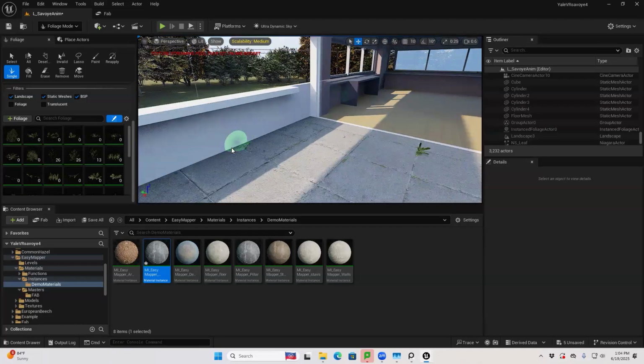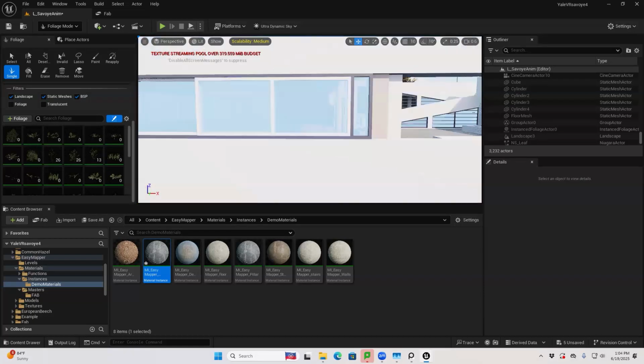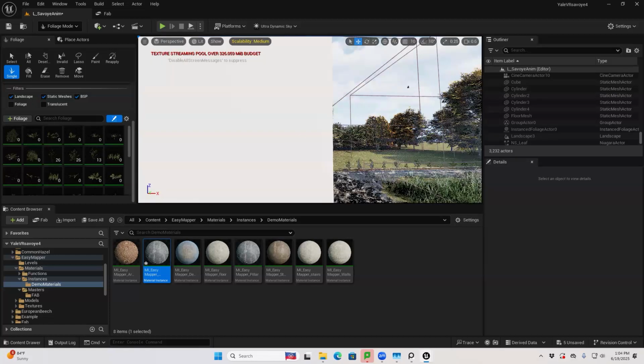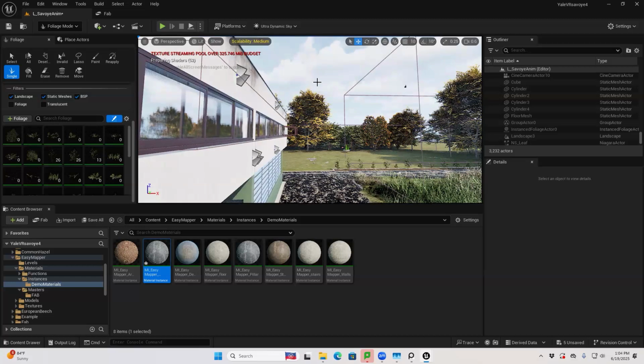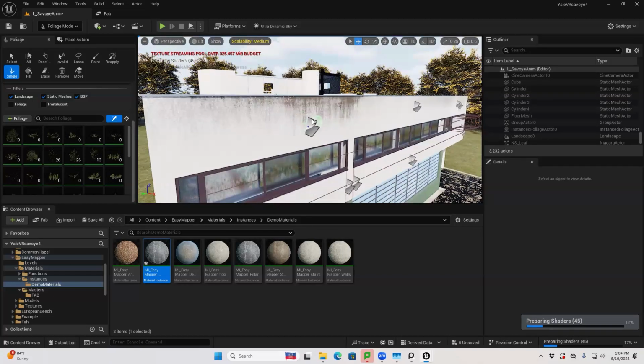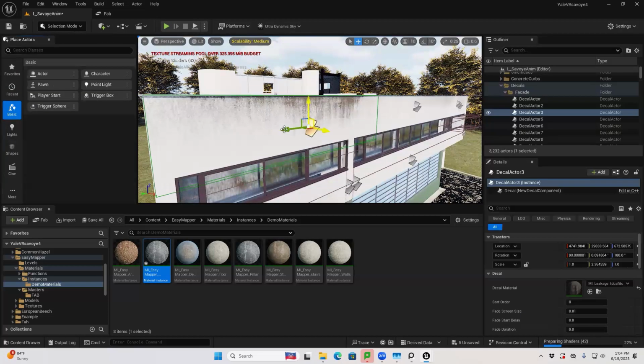The other thing that I want to do is, where is the front of the house? Right, I used a bunch of decals for the front of the house, right? So let's get out of foliage mode, right?